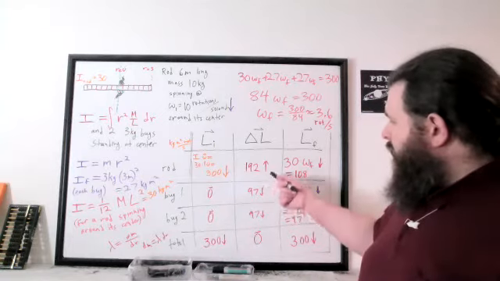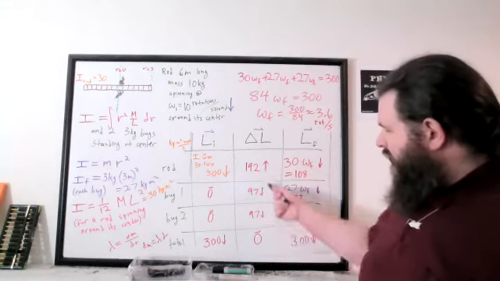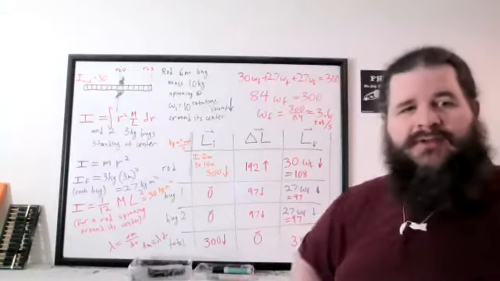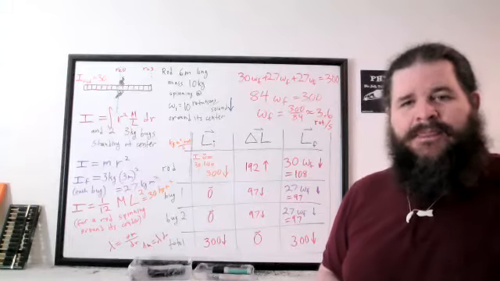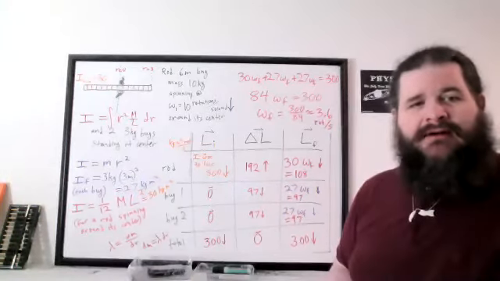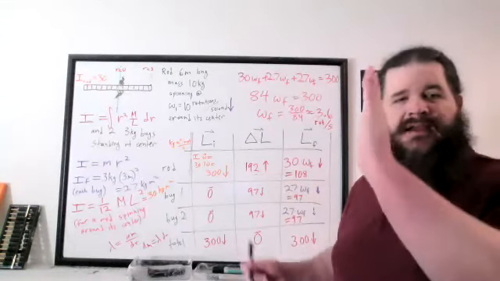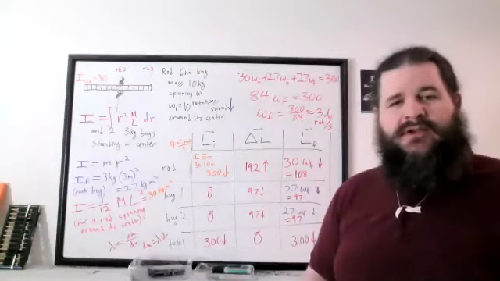But then we compare these: 192 upwards plus 97 and 97, that's a total of 194 downwards. They don't quite cancel out because we rounded off a little bit, but close enough that we can just treat that as a rounding error. So these should add up to 0, or close enough to 0 to be a rounding error, because the rod is gaining upwards angular momentum as a result of the bugs, and the bugs are gaining downwards angular momentum as a result of the rod.